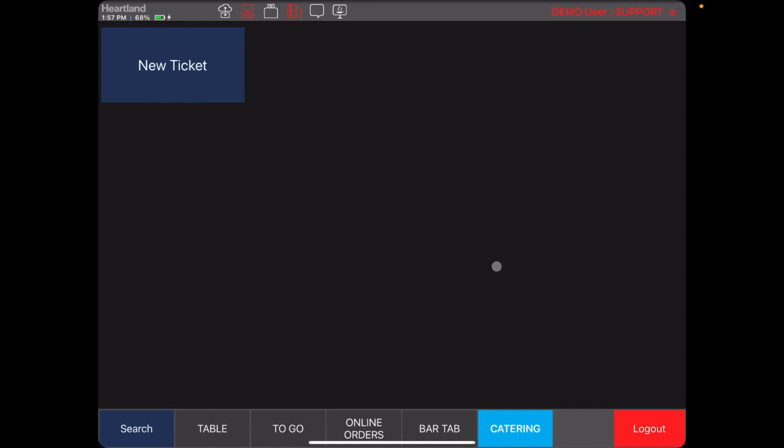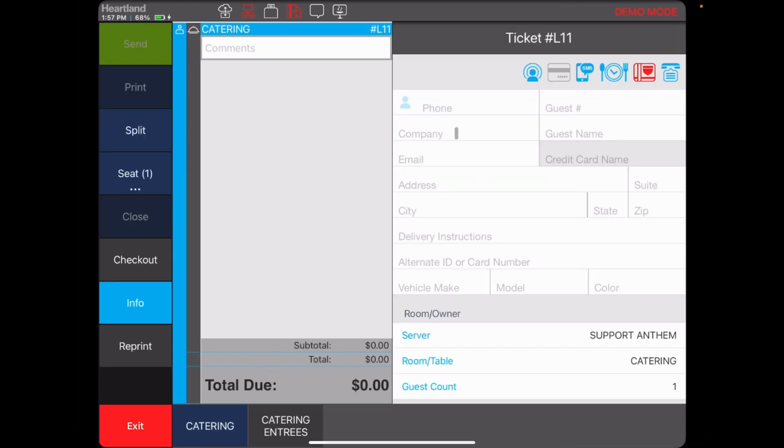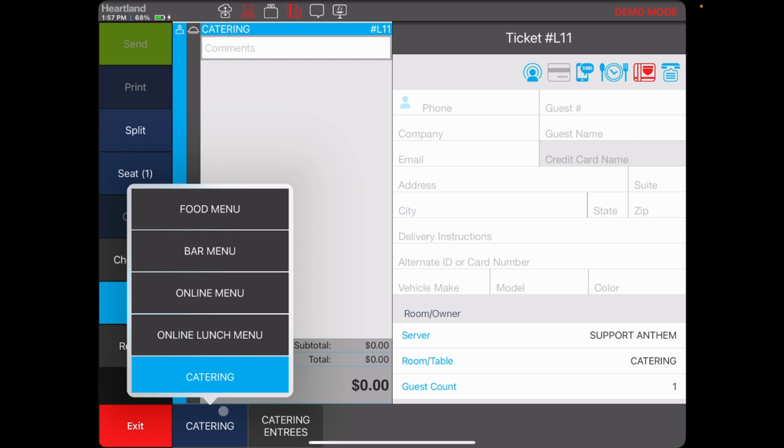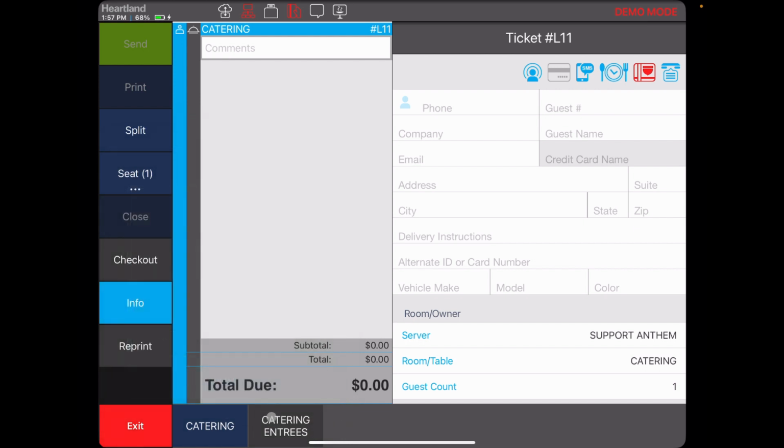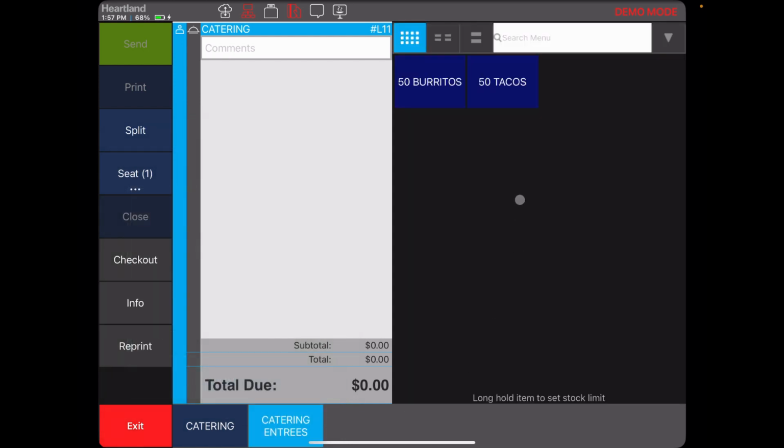All right, so now that we're on the workstation, you can see here that now we have catering added to the end here. So that's selected, it's highlighted blue. So now I can start ticket, and you'll notice that it started us on the ticket screen like we set it. That way you can set the guest name and the phone number and address and everything. And then it also defaulted us to the correct catering menu, which is also what we selected. And that has the correct section that we had assigned to that menu, which has the menu items.